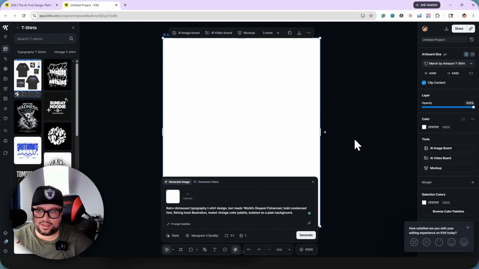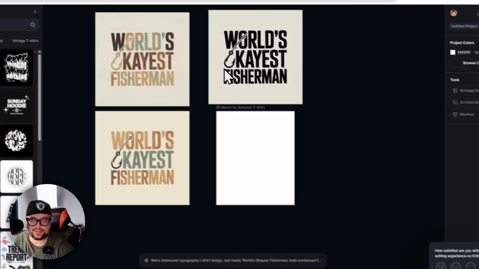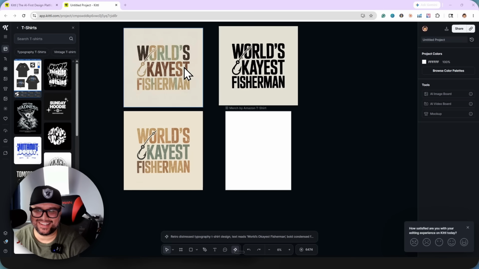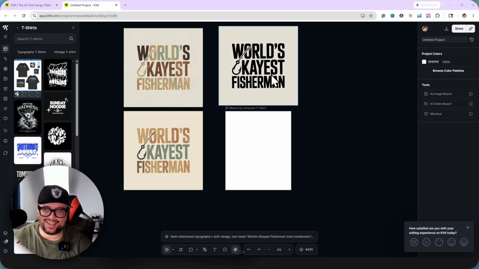I'm not picking the photorealism models like Flux or Imagen for this because those are for art and realistic images, not clean readable text. This right here is the exact mistake I'm talking about. So Ideogram 3, paste the prompt, hit generate, and look what it's going to create. Look at that. The text is actually spelled correctly. That one choice already puts you ahead of most people fighting the wrong model.